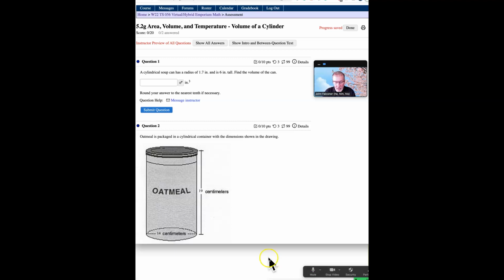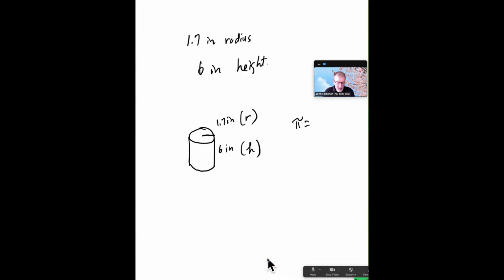Yeah, it doesn't say. Round your answer to the nearest tenth, so we can do that. So let's go back to the tablet. So pi r squared, let's get a different color. Pi r squared will give us the area, and volume is equal to that area times the height. Okay, so we're going to do it that way. Calculate the area of this top part, and then multiply it by the height, which will extend that area down to the bottom. That'll give us the volume, right?